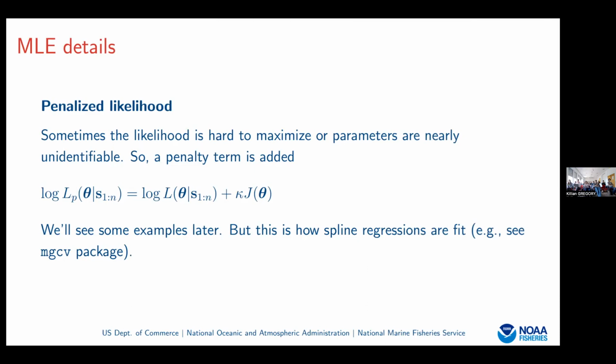So sometimes what you might end up doing is a penalized likelihood, and that's basically adding a penalty to what you calculate from the Kalman filter, which keeps your parameters from getting too crazy. I can show you an example if we decide to do that one versus other stuff later. If any of you are familiar with mgcv and penalized splines, that's exactly what they're doing there. It's the same situation.